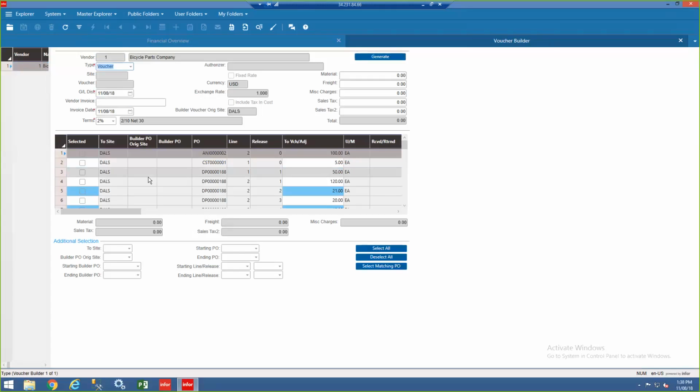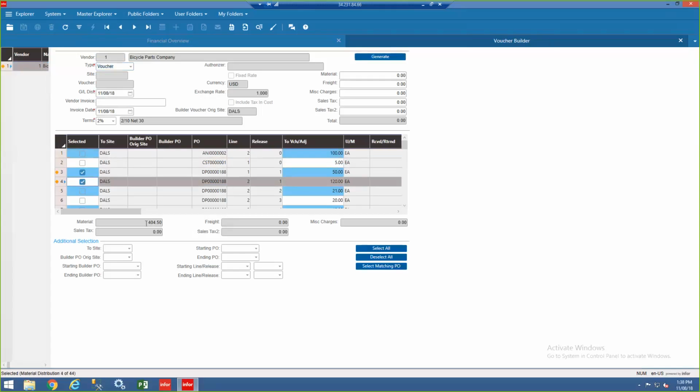So no longer do you have to go one by one. You can simply select the ones you want to post, and you'll get a bucket total of the material, freight, miscellaneous charges, etc. And all you'll need to do is simply copy those amounts into the fields up here. And then through those transactions, you can post or generate a voucher.